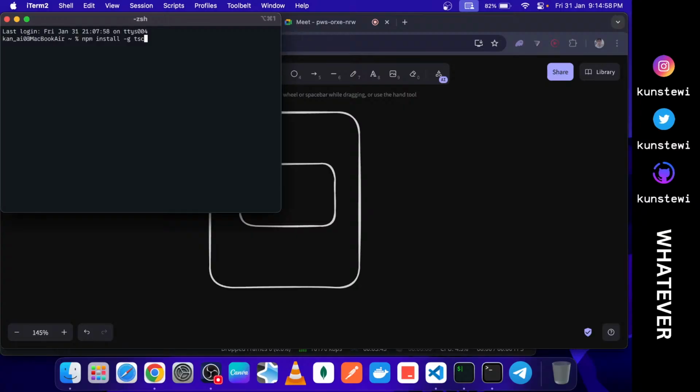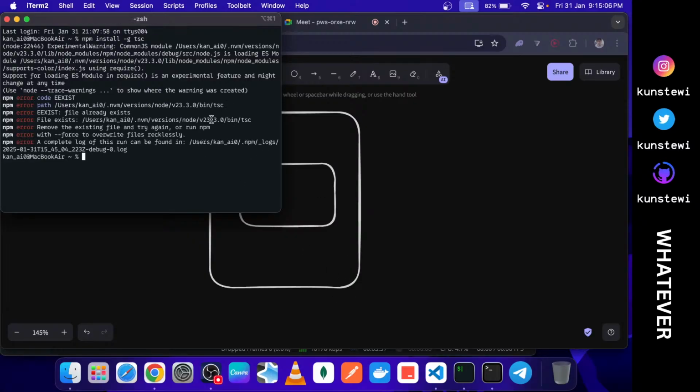So yes, if you install TypeScript, you have to run this command, and then if you press enter, TypeScript will install. As TypeScript is already installed on my computer, okay, it says that TypeScript is already installed, so I don't have to, but you won't see this. You would see something like, okay, added one package. I have already installed it, so it's showing the error, and it would be just fine if you try to install it.